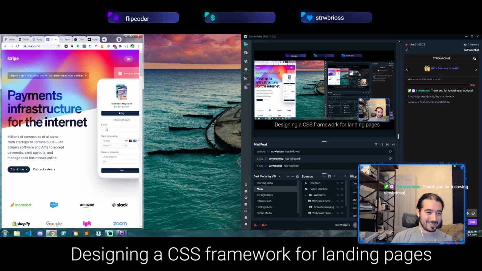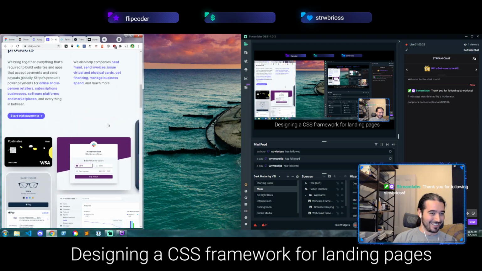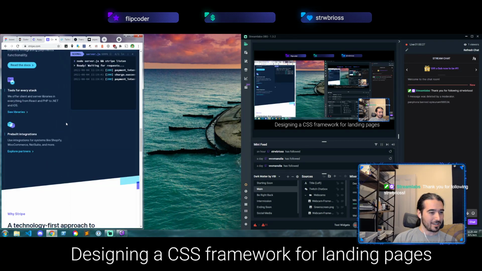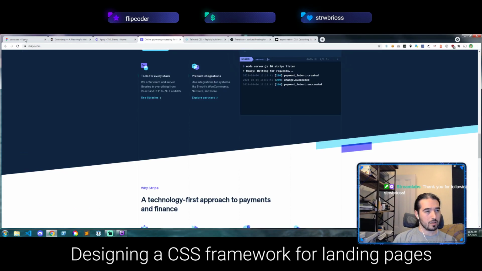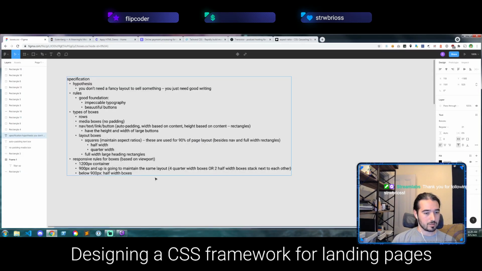Because I made a stupid decision. Well, I think we can keep it. Yeah, so they did it their way, but I think we're going to do it our way, which I think is below 900 pixels, half width boxes stack on top of each other, and then below 600 pixels, quarter width boxes.